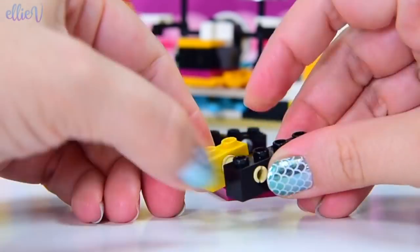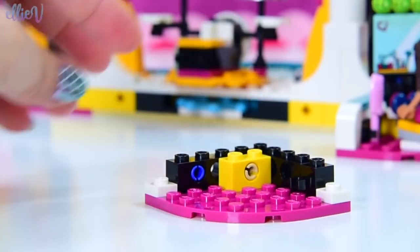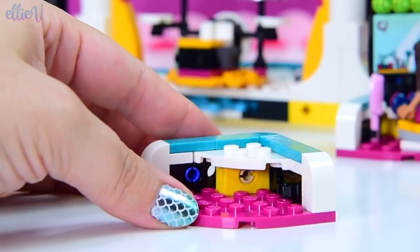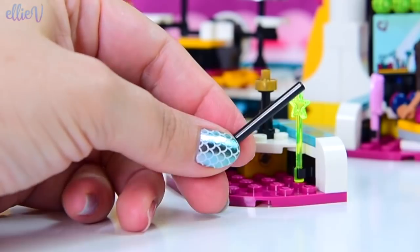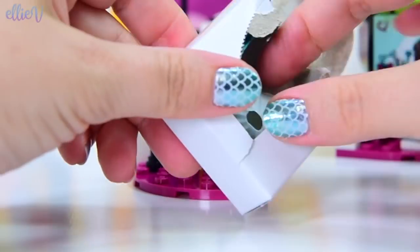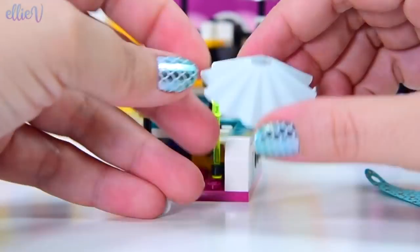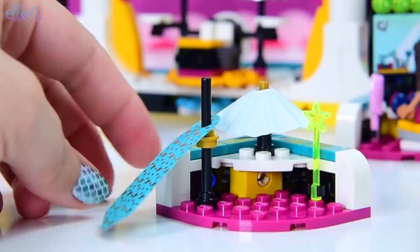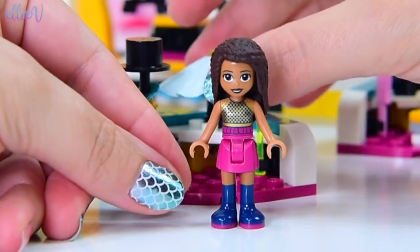We've got another little room here going in the same way as the last bit. What's in this other backstage area? Well, she needs a place to store her magic wand for the magic trick. And we get out a magic cloak and this brand new skirt - which is all crinkly and stiff. It's the first time we have seen a skirt for the Lego mini dolls! This is exciting. She's going to get to wear it on stage. We've also got a magic show hat, and this is her dress up part of the dressing room.